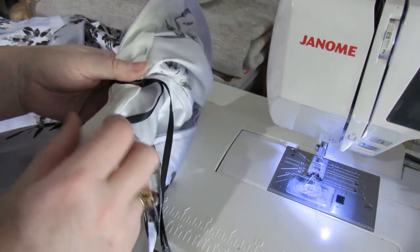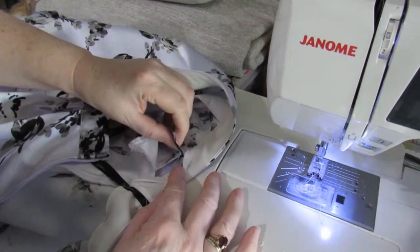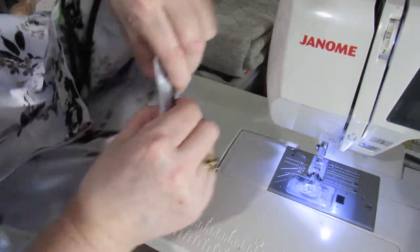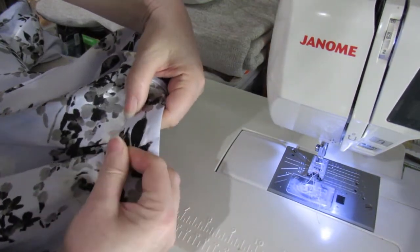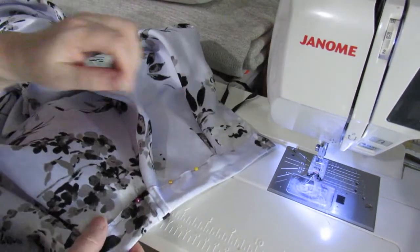Again, pull this over. Now here I've got to make sure that not only is this in line like that, but this is also in line. Pull that, and again I'm going to pinch it and turn it over. So holding everything in place under there, I'm just going to pop that down. Now that side of the skirt is all pinned into place.